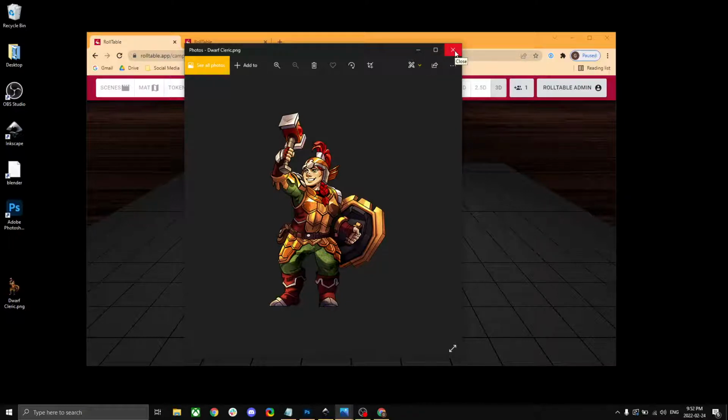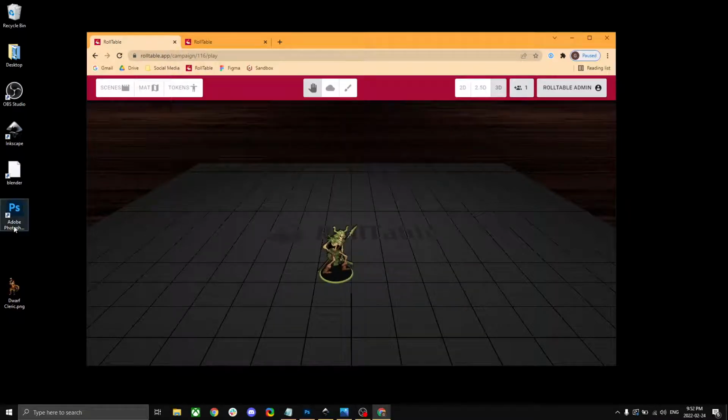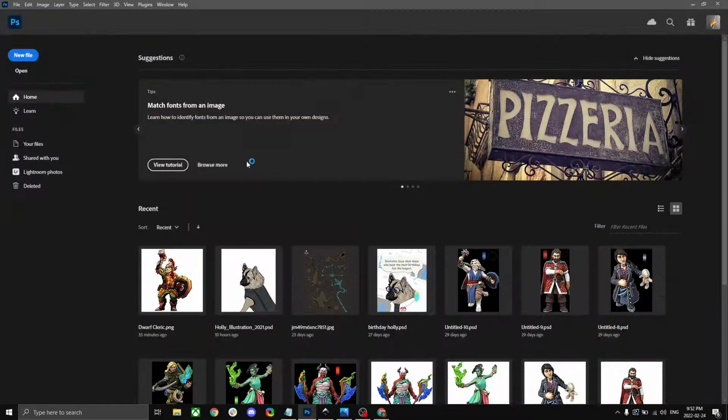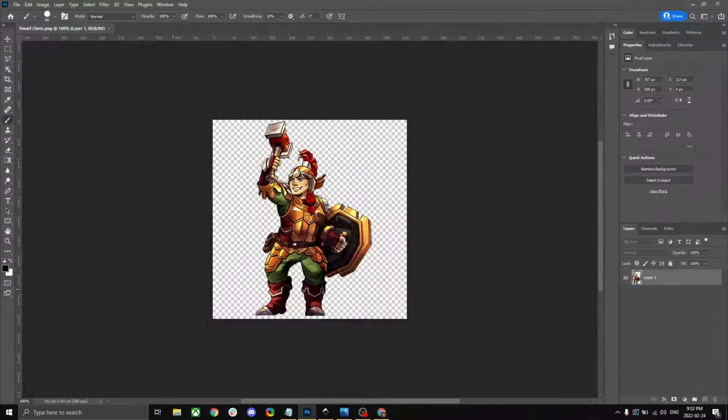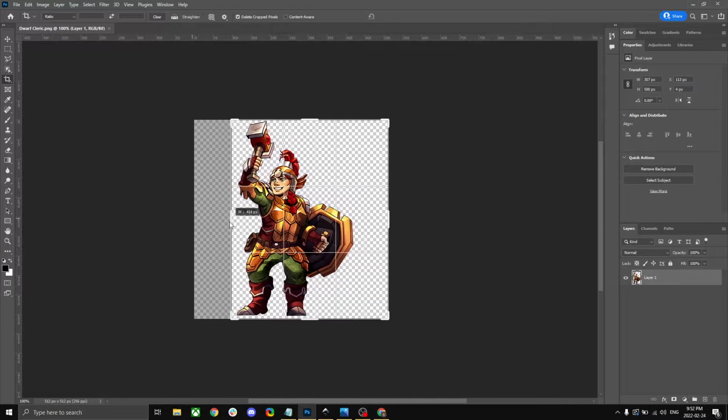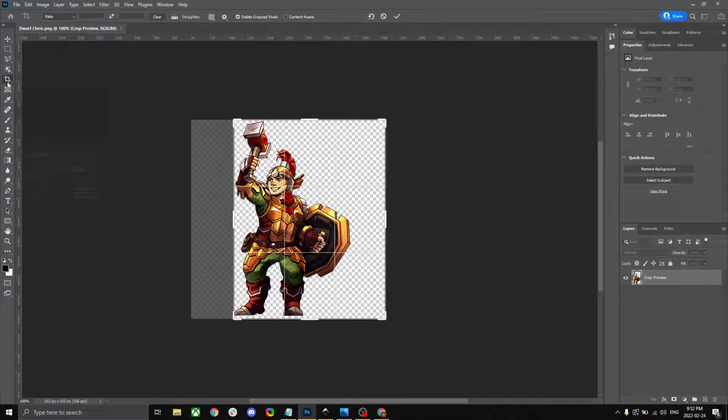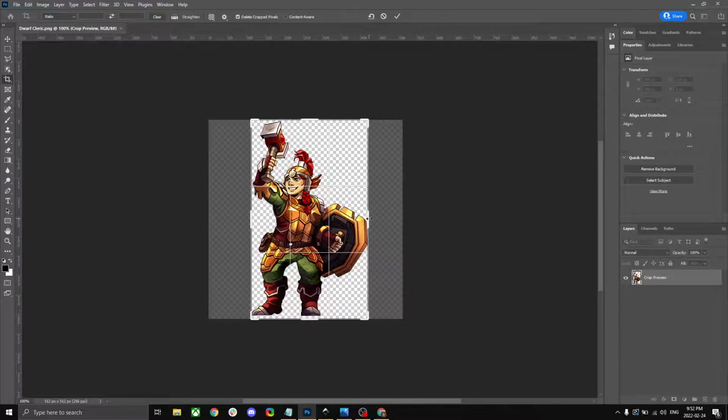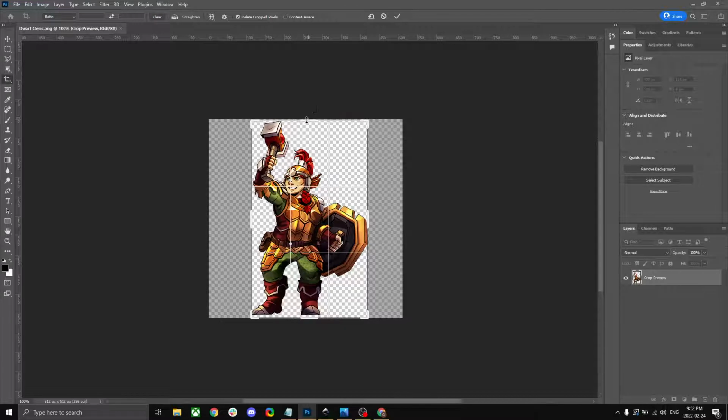So first thing I'm going to do is open it in Photoshop. So first thing we need is to trim all the excess space. In Photoshop, you can do it by just going to this tool here. It's called the crop tool, and just moving the edges like so.